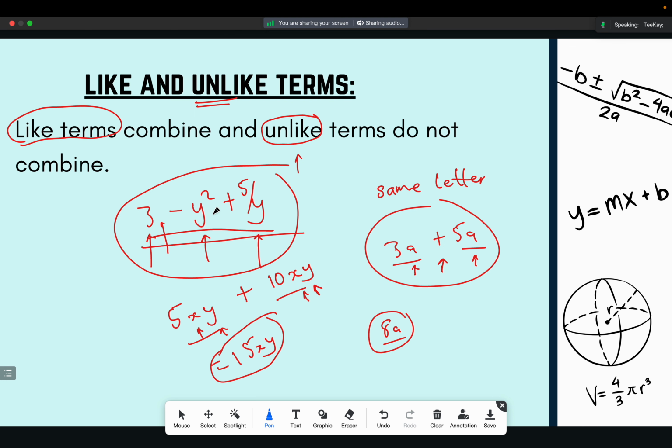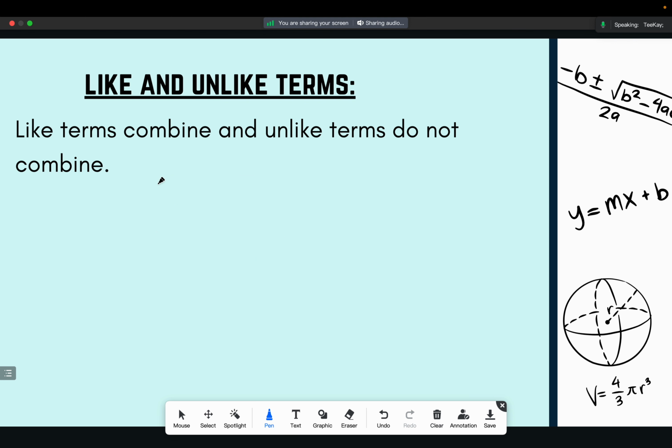So when you are dealing with an algebraic expression, you can combine all the like terms. And if you don't have like terms anymore, it's your final answer because it means you cannot combine these numbers anymore. You have reached the final part of the expression. Let's have some examples of expressions and see if we can take them to their like terms. So we say like terms have the same letter, unlike terms have different letters.